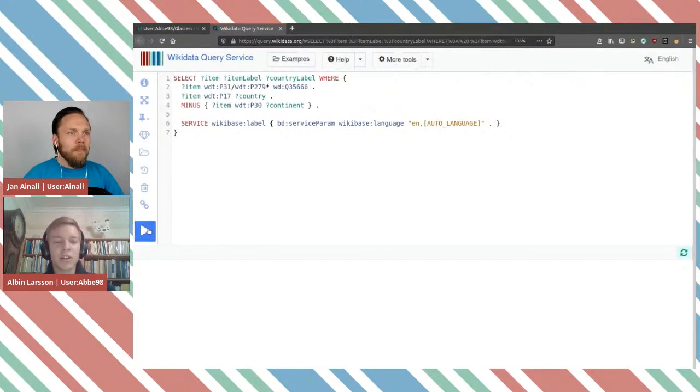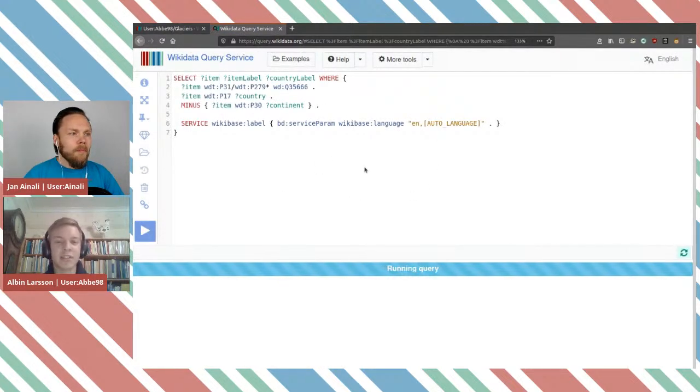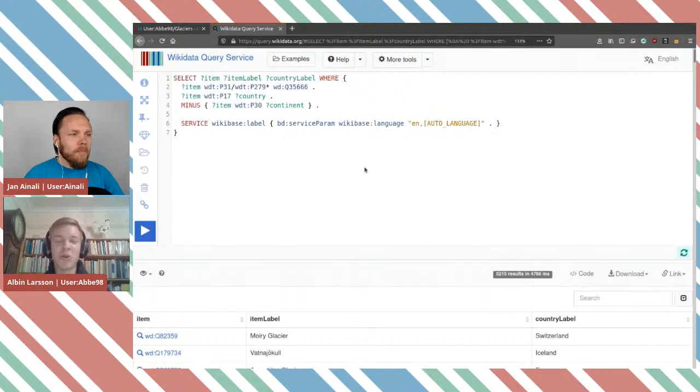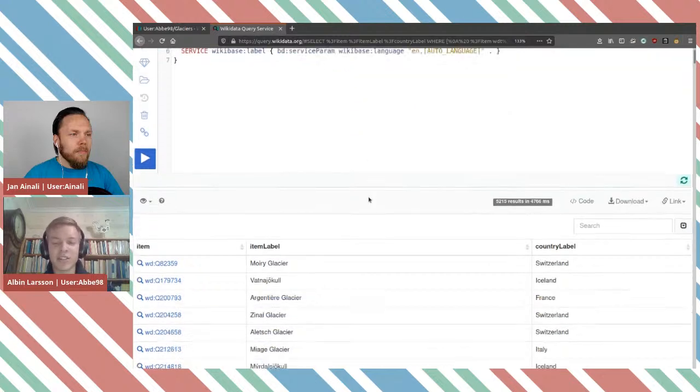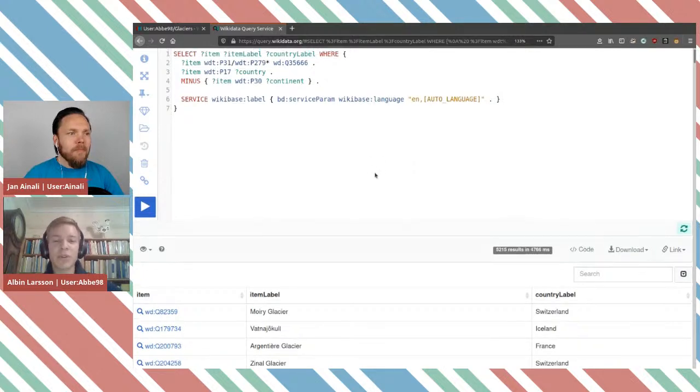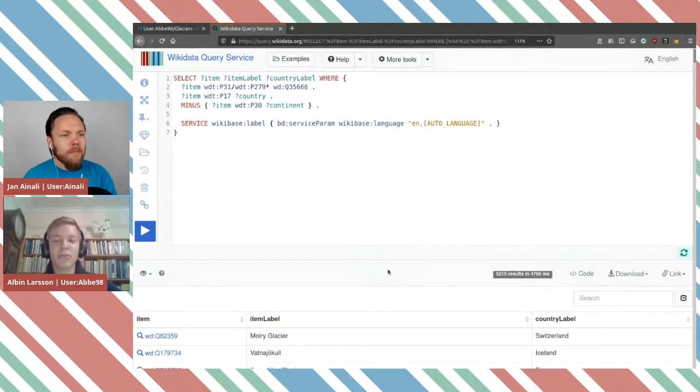And the reason you would still want the continent is that a lot of, especially European countries, because of colonialism, are not only in one continent, not in the slightest. Especially a lot of countries claim territory on Antarctica, for example, where they have glaciers, and therefore we might want to add this as well. And in general, it makes it easier for people to query. So I have this query. It's about 5,000 glaciers which have this.